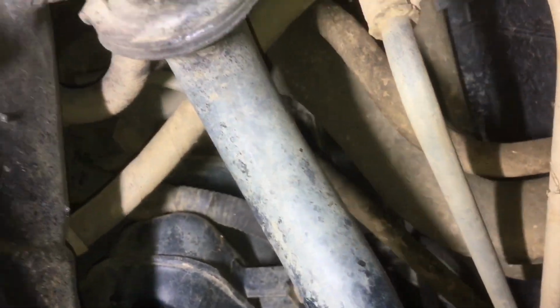Now, there's a little breather hose you got to replace. If you do this, make sure you don't yank on the wires too hard for the ADD. That's this, see this wire here? You got to make sure that's all good while you're doing it. Support it with your jack. It's quite fiddly.